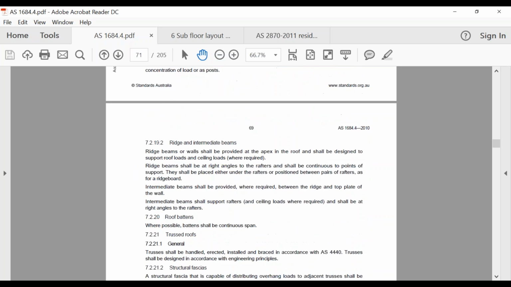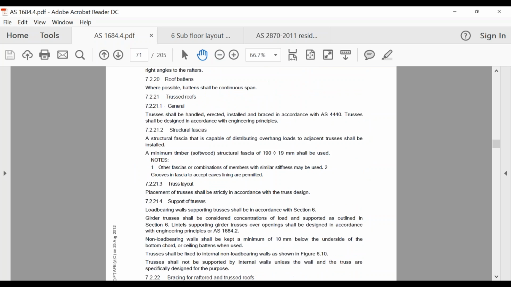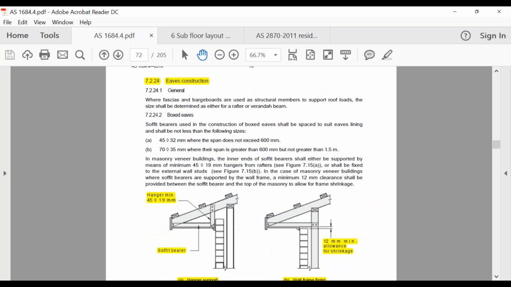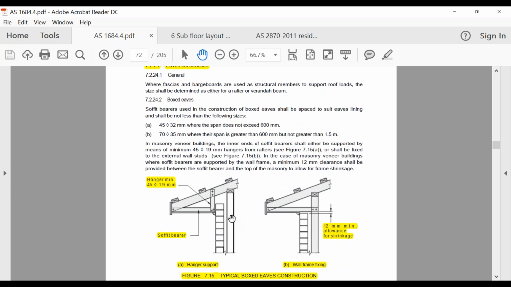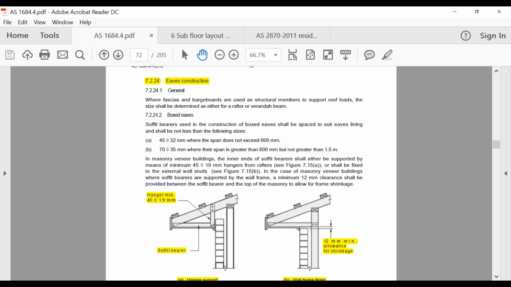All right, for the guys who might get a drawing, it's not something they're asking at the moment from the feedback I've been getting from the guys going through. But if you do need to do some drawing and you're not a chippy, you don't understand how eaves work, this is basically a couple of different ways that the eaves can be done. So each to their own how they do them. I was taught as an apprentice to do them this way, but I see most construction now pretty much doing it this way here, where they put it back to the wall frame. So just be aware, if you do get to draw it, there is a section in there called eave construction on page 70. And yeah, it basically shows you how to draw your eave construction.